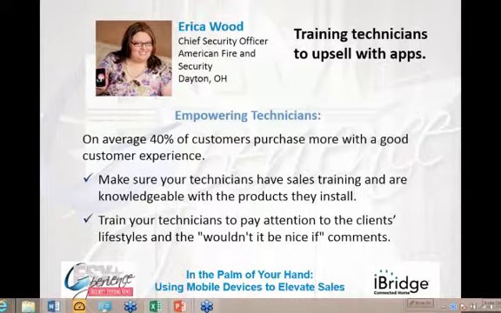Or if they say something like, wouldn't it be nice if I could change my thermostat, because maybe the sale just got too overwhelming for them and they forgot about that. So make sure that your techs really listen to what the clients say. If they use those wouldn't it be nice phrases, and I like to use that because we get that a lot, that's how our techs get those upsells.